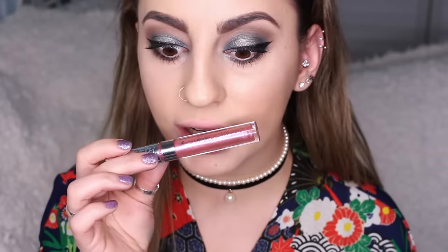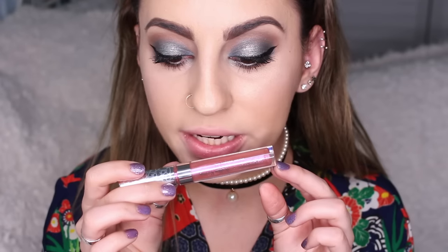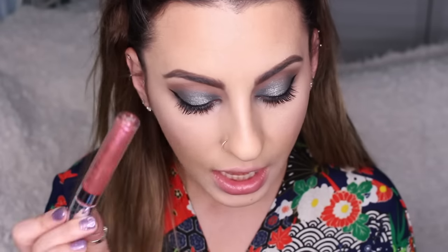Now moving on to the lips. A majority of these colors are fuchsias, pinks, and reds, so I'm predicting some staining — bear with me. I'm going to start off with the glosses first because I know those won't stain. First up, we have Super Cute — this is an ultra-glossy lip in a sheer finish. It has all these beautiful bright gold and fuchsia glitters all throughout. It's a bright, warm pink doused with pink glitter.